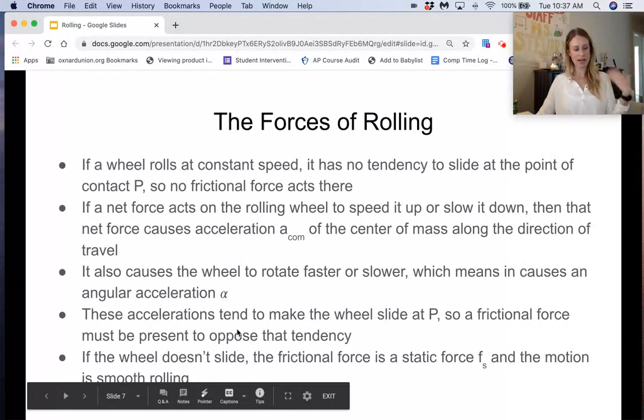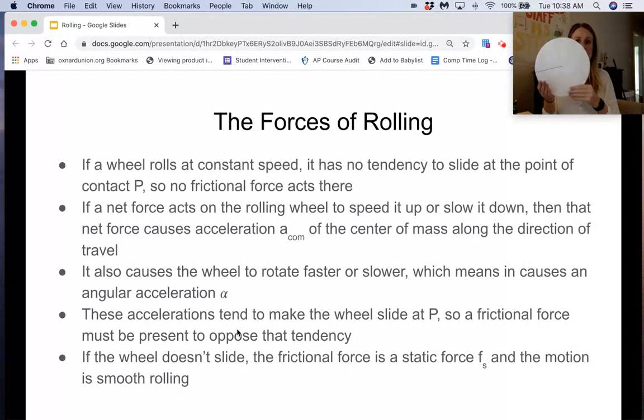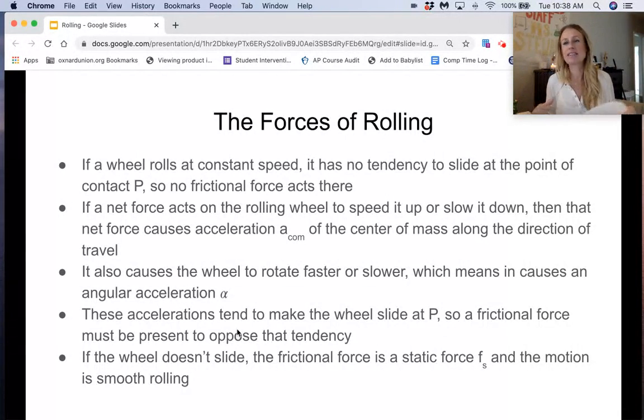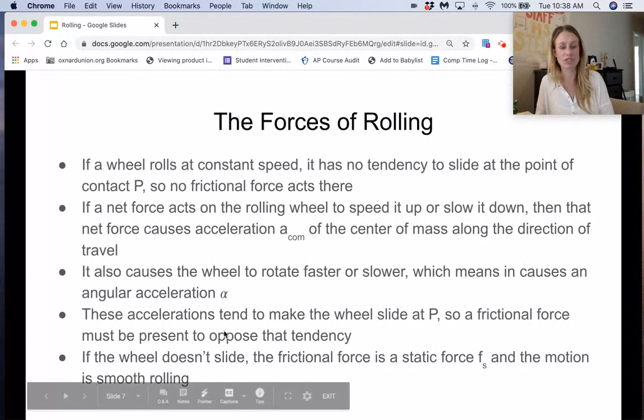Now, what I want you to think about is the direction of friction. If we have an acceleration, this wheel is trying to speed up. If it's trying to speed up, the bottom of the wheel wants to go this way on the ground, and we know that friction opposes the motion or the intended motion. Think about a car that's stuck in mud, and you're pressing the gas pedal, trying to get it to go. Those wheels are spinning out, right? And again, they're tending to go this way. Because they're going this way, that friction force has to oppose the motion. And that opposing force is actually in the direction of motion, which is very, very interesting.